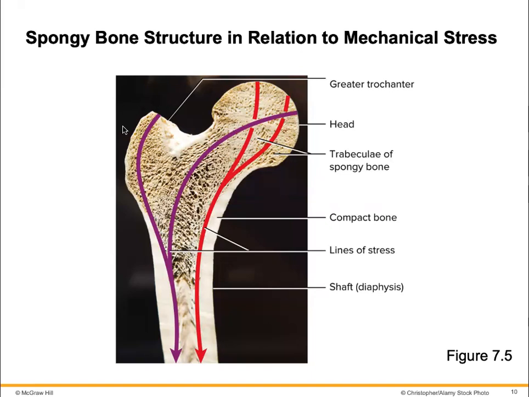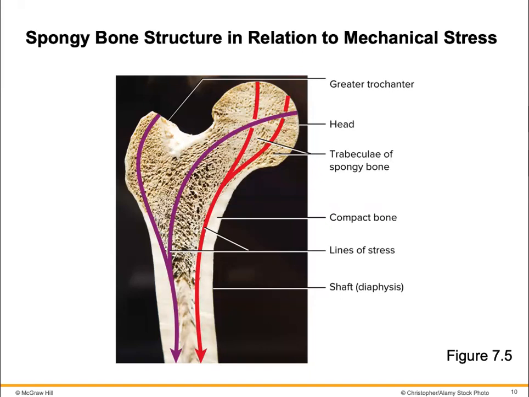So if we look specifically at the head of our femur, the head of the femur is what actually rests in the acetabulum of our pelvic girdle. And we have a lot of our upper body weight resting right on that area. The weight needs to get distributed more evenly so that way our legs can support the rest of our body. The compact bone along the diaphysis helps to resist essentially the pressure of our own body weight and gravity on our body.